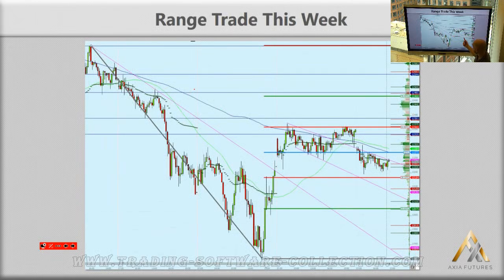This is this week's trade. Again, if you take the most recent drop in the DAX, this is one that I'm not that keen on because of the much more convoluted nature of the drop. I'm not as keen on this. If this was a much more straight line drop, I'd be a little bit more confident in it.